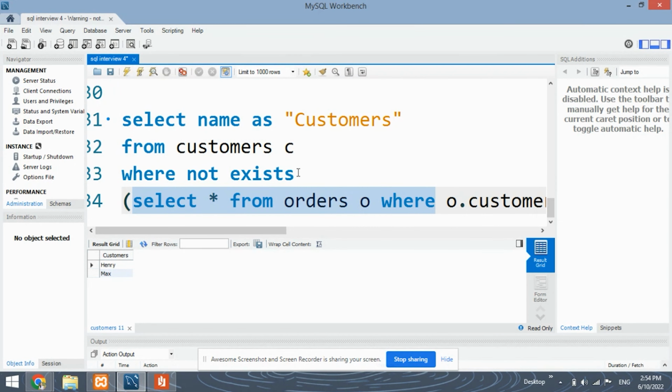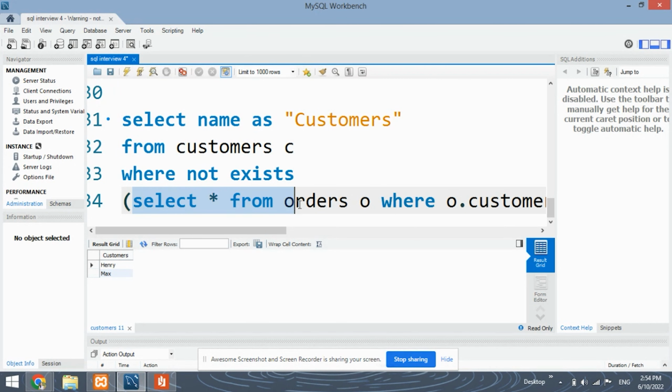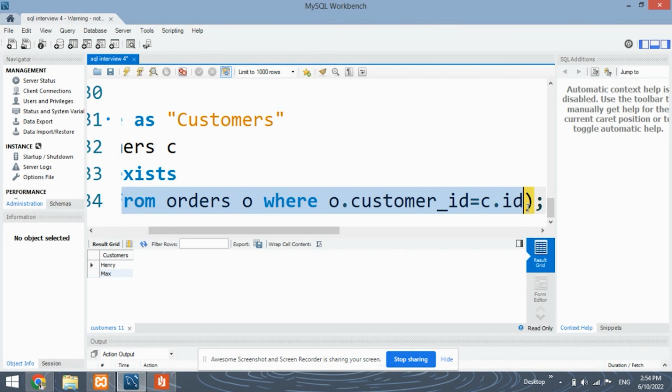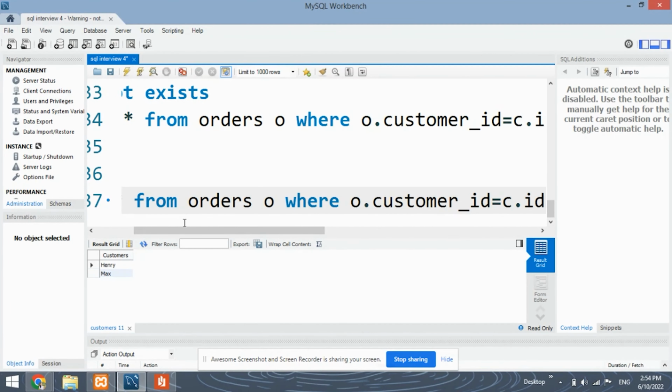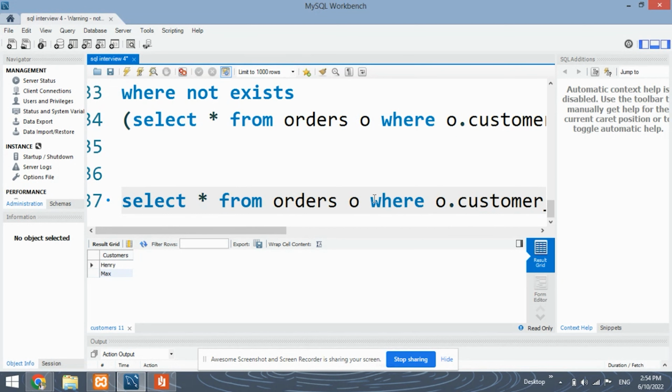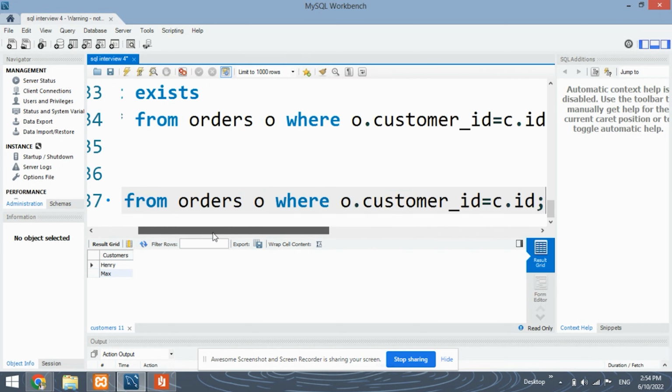And if it is not present, then only it will show us these records. If they are present, then it will not show us that records. Let's see what this inner query results into so that we can properly understand what it has done. Just run this, check the semicolon and run it.